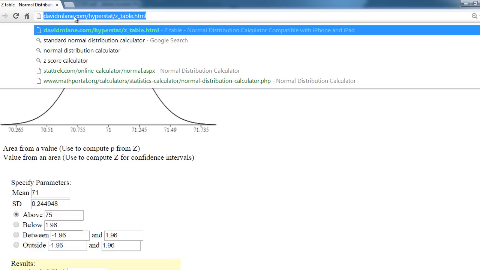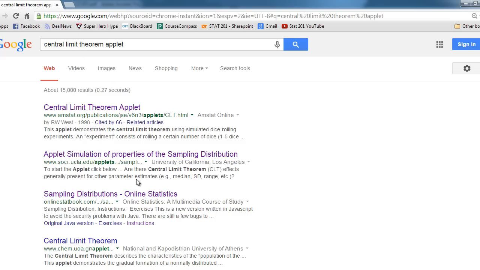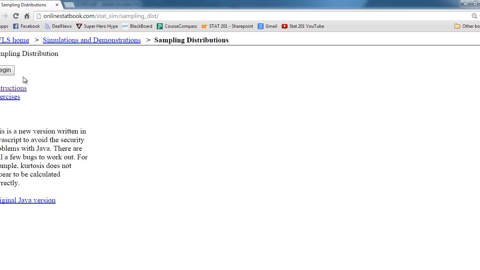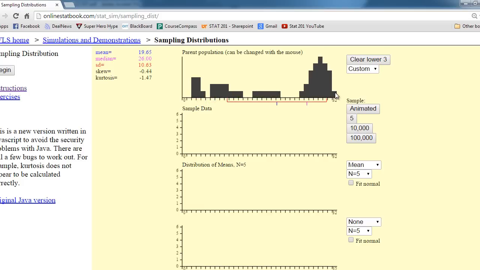Let's punch in the central limit theorem applet. So let's say we have some crazy distribution, and I'm going to go to custom. This crazy distribution is the parent population. What we are going to do is sample 150 observations from this, and then take the average of those 150 observations to make a new point down here. We're taking 150 observations and then averaging them together. So pretend this was 150 different points taken from here and averaged together.